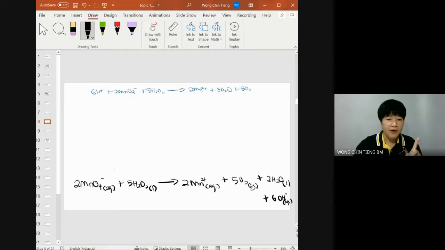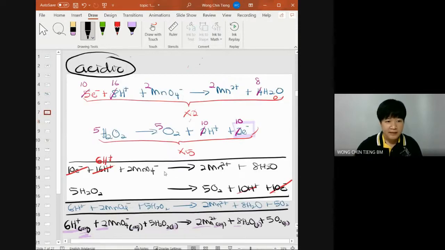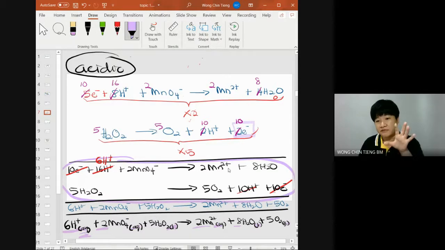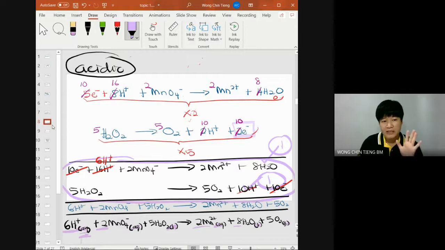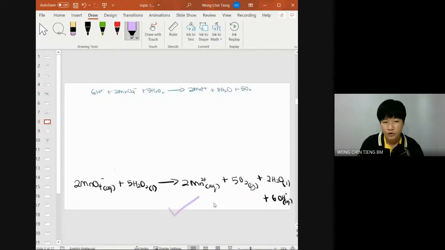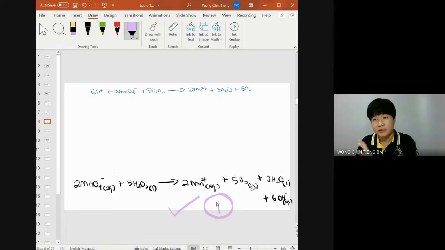Okay? And why I keep on insist on yang bahagian yang kamu kena salin balik, because the first mark, I always say there is 2 marks, right? The first mark will be here, half equation. The balanced half equation will get the first 1 mark or 2 marks, depends. Sometimes it will be individual 1 mark for the 2 half equation. And then, of course, the final marks will definitely be on your final equation, final of the final. Okay, that will be the marks.